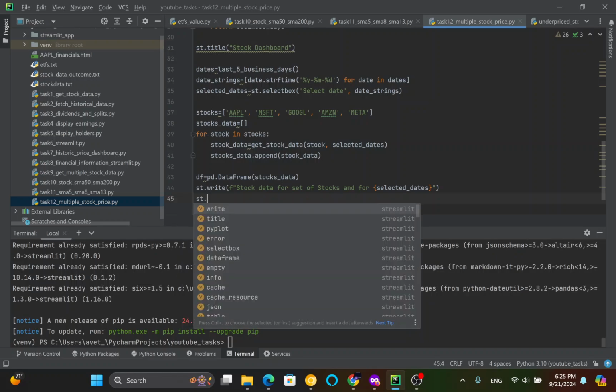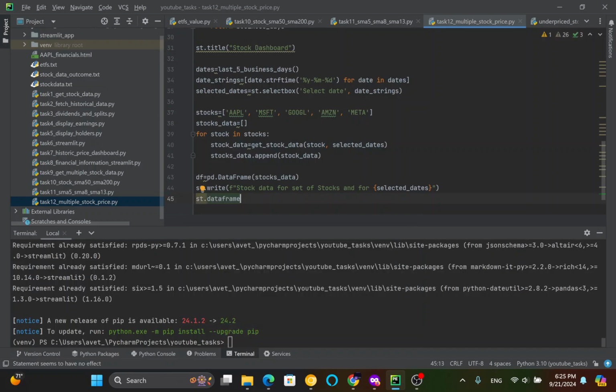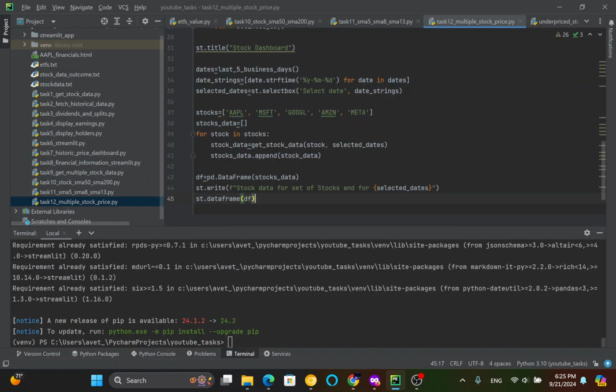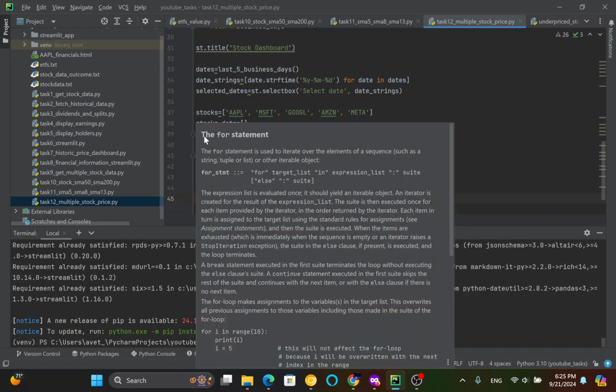Under that we are going to transfer a df data object into a Streamlit displayable table.